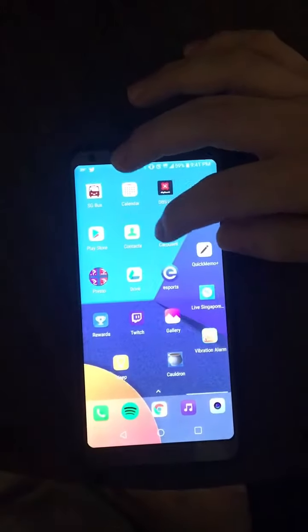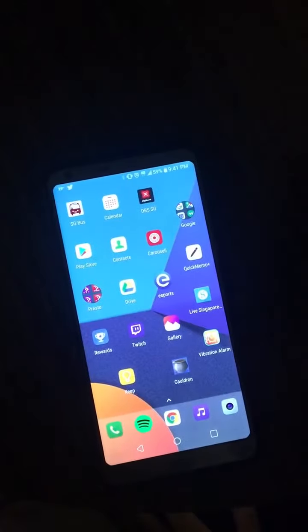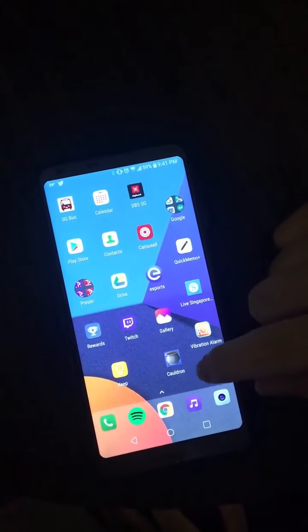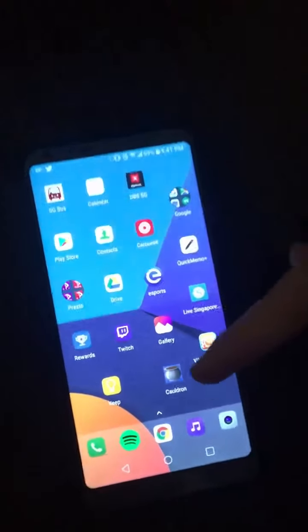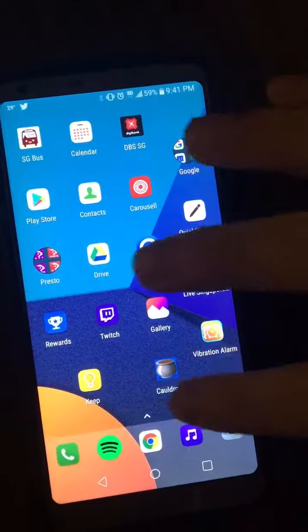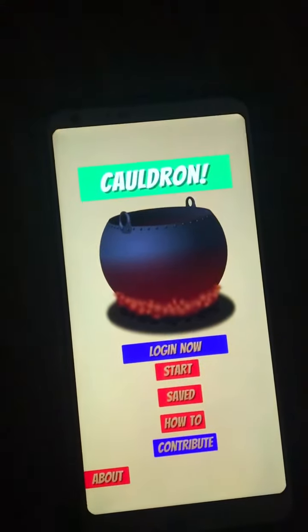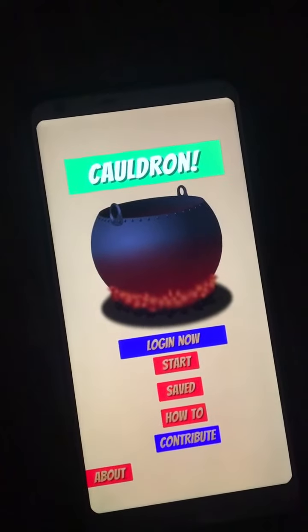Hi, now we're going to start with our demonstration of the app called Drone. So now I'll be clicking on this app. You can see the icon here, very nice. Once we click it, you can see from the sign that we made it with Unity. Now we'll start our demo by logging in as guest.